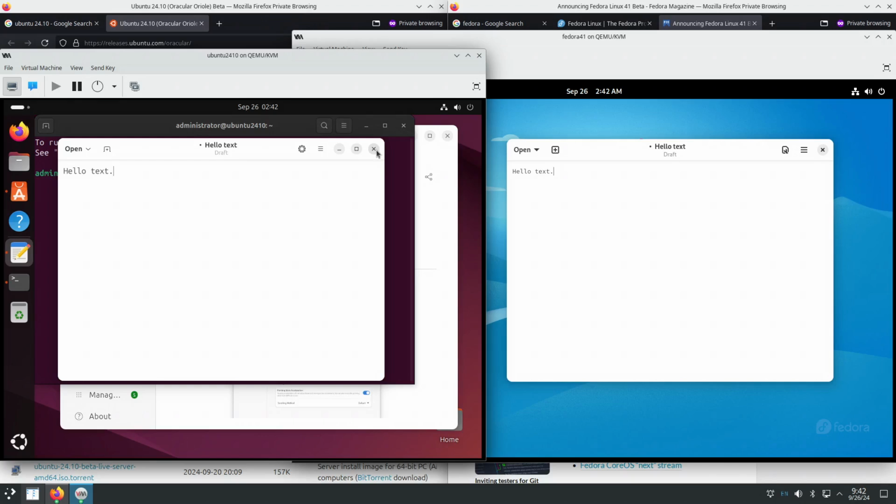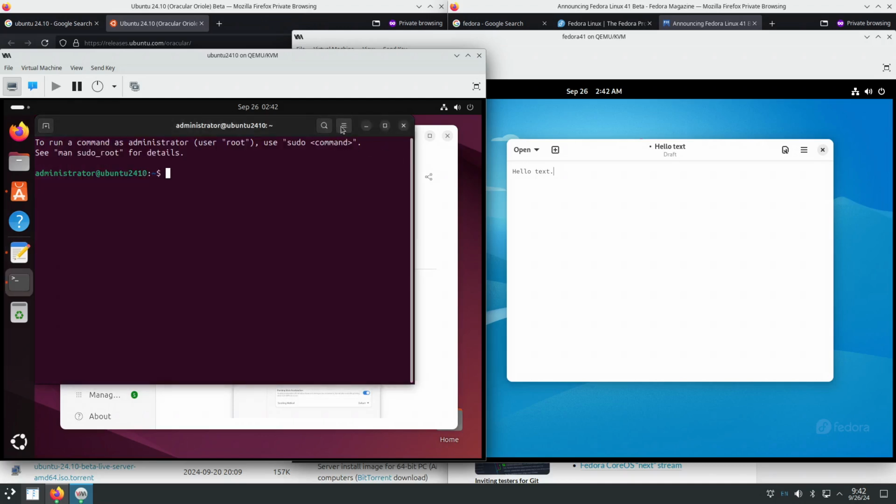Tooltips are a must-have for icon-only buttons. So this is an icon-only button, it should have a tooltip. This is an icon-only button, it should have a tooltip. The same for this one, and this one, and this one, and this one.